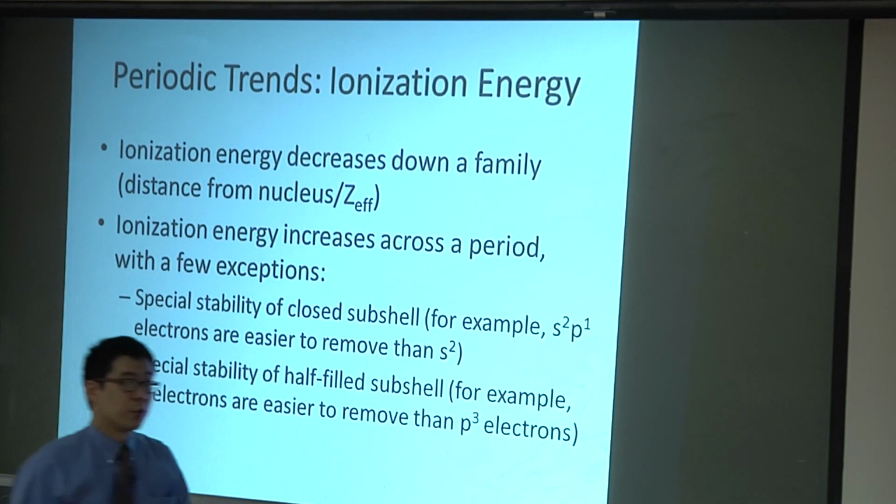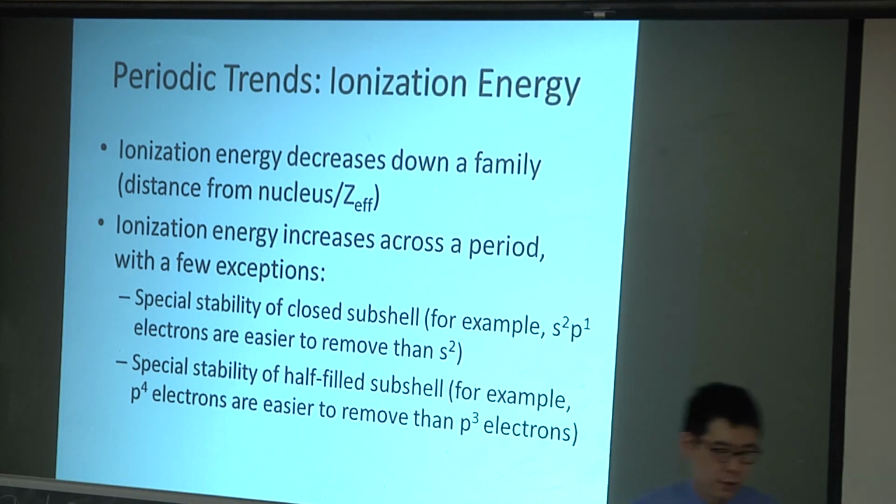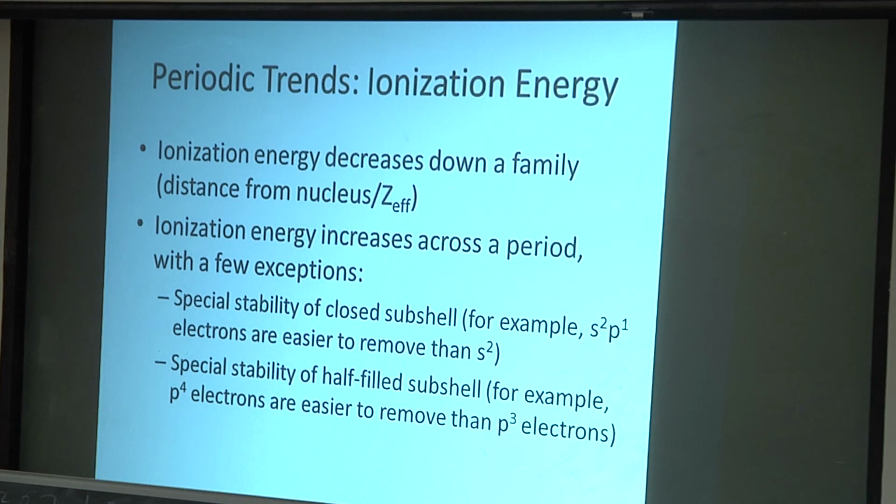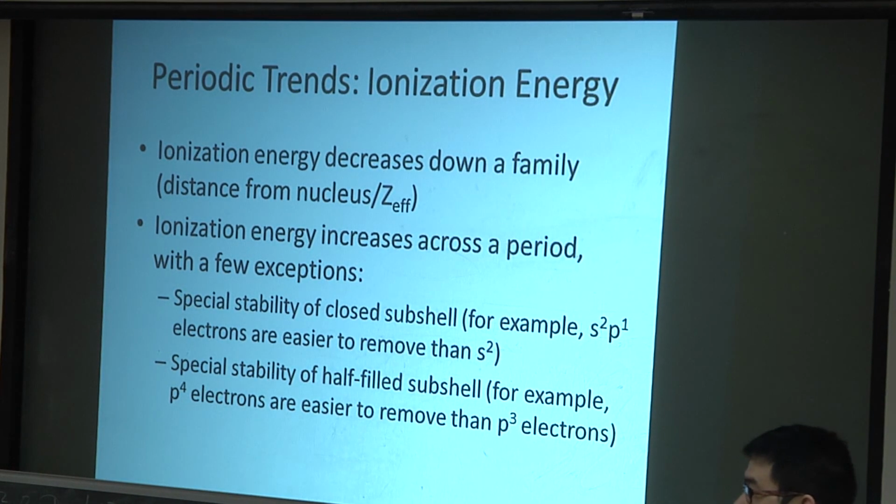So which element in the periodic table do you think it would be easiest for to form a plus one ion? Which element has the lowest first ionization energy? Lithium. Because it gets lower as you go down a family. So it's going to be down here, like francium probably, cesium, francium.